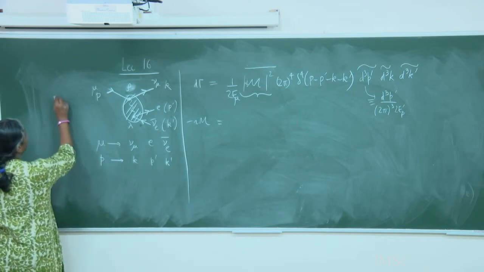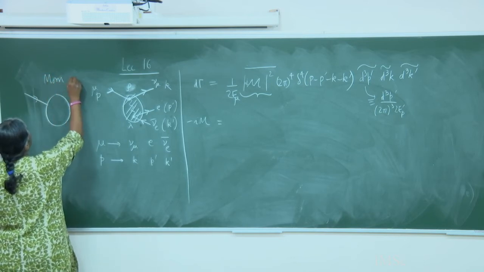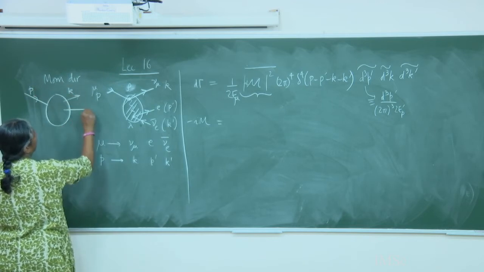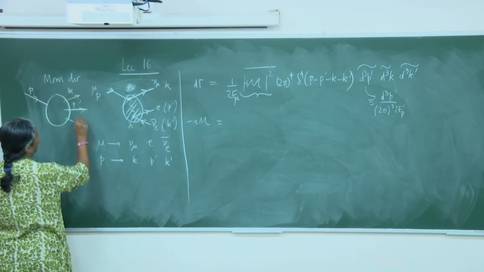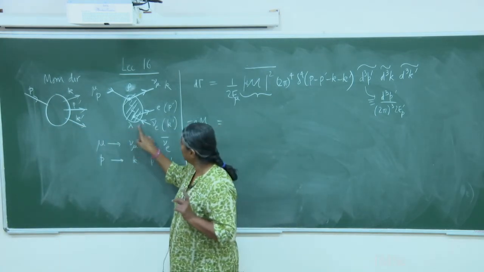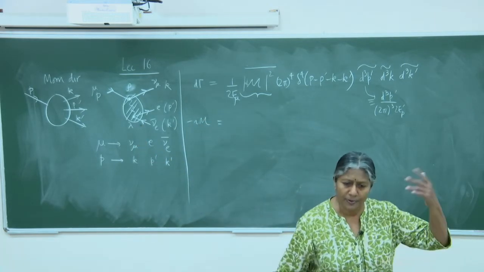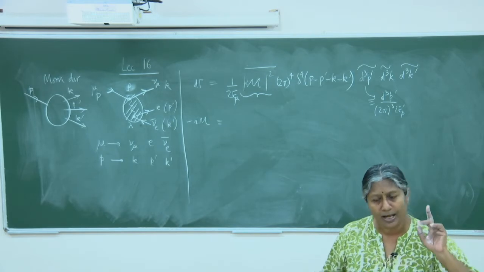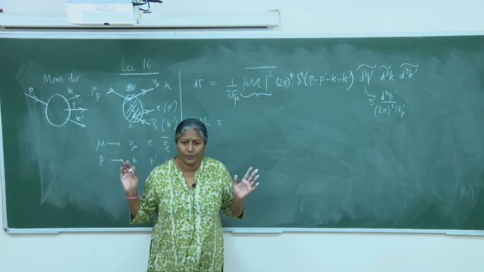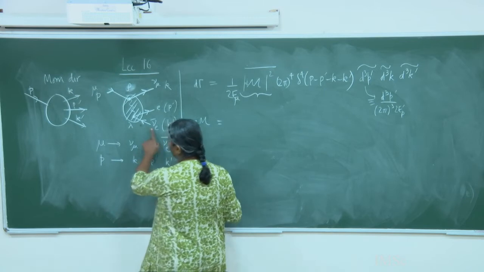So let me write here. You can see, I hope, this part of the board. I am writing the momentum directions here. So this is P, this is K, P prime, K prime. That arrow is to indicate antiparticle, but the momentum is going outwards, right? It is being produced. You remember that we have taken U3 and U4 and converted them to V2 and V1 by taking E going to minus E, so that we have all positive energy eigenstates. So this is simply a notation to show there is an antiparticle.